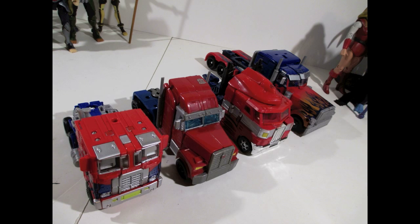When you compare him to the couple other primes I have, even the paint job just off the bat, the choice of plastic looks cheap. The paint job looks cheap. Both of them are, you know, varying sizes, but there's just an overall cheapness to the look of them, you know what I mean? Yeah, as the lines advance, you could tell that the quality in the plastic and the painting got worse. And it's what they've been doing all across the board.